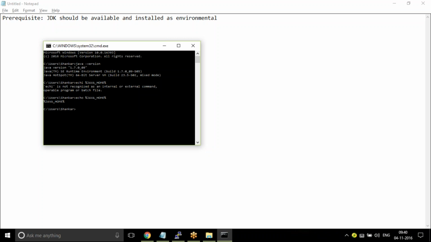Here it's not there, I think, but when you do an echo %JAVA_HOME%, it will show you the path of the JDK. Similarly, for EAP 6, 1.6 is not that effective, but 1.7 is the one that is being supported. Point number one.